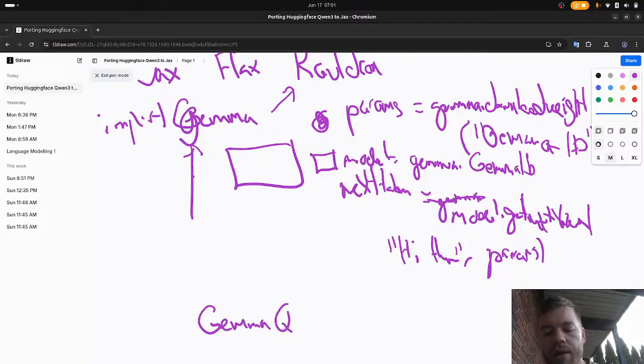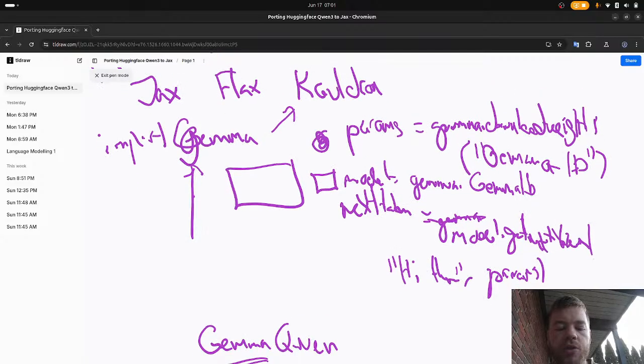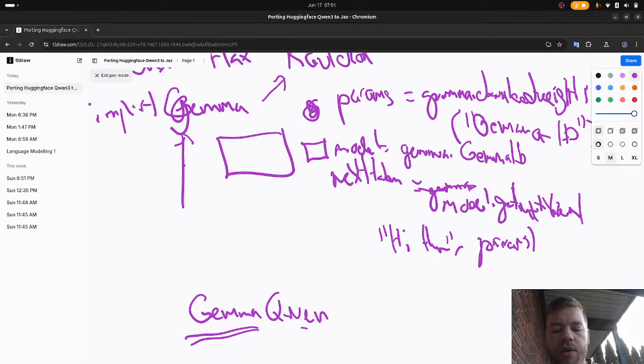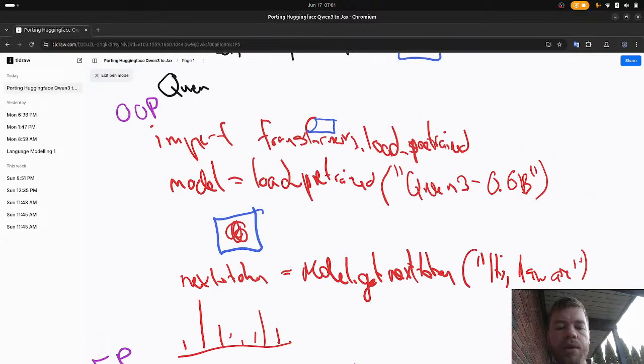Gemma Qwen. So what I'm gonna do is I already have the repository for Gemma, and we're gonna use that together with the Qwen codebase on Huggingface, and then we're gonna download the weights here and just have the model working.